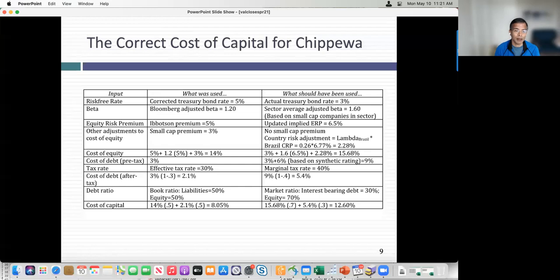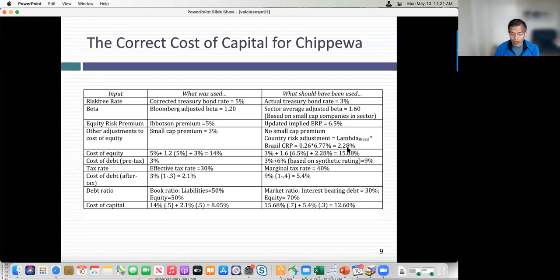So I decided to clean up the calculation. I first replaced the normalized risk-free rate with the actual risk-free rate, saying, I'm not God, I'm not the Fed, this is the rate I face, I can't change that. For the beta, I used the bottom-up beta. It's more forward-looking, it's more precise. For the equity risk premium, I used an implied premium for the US, and I added a country risk component for the fact that they get 20% of their revenues in Brazil.